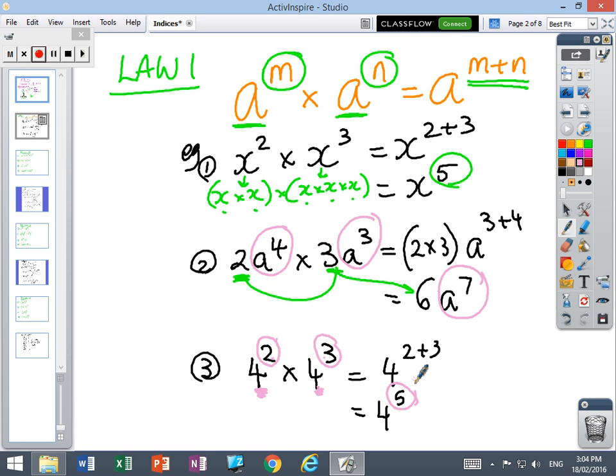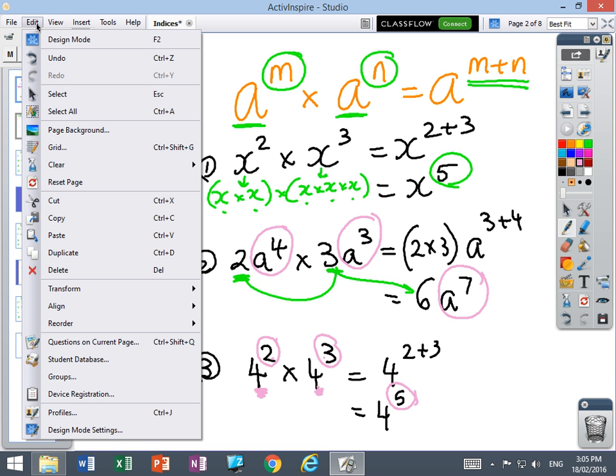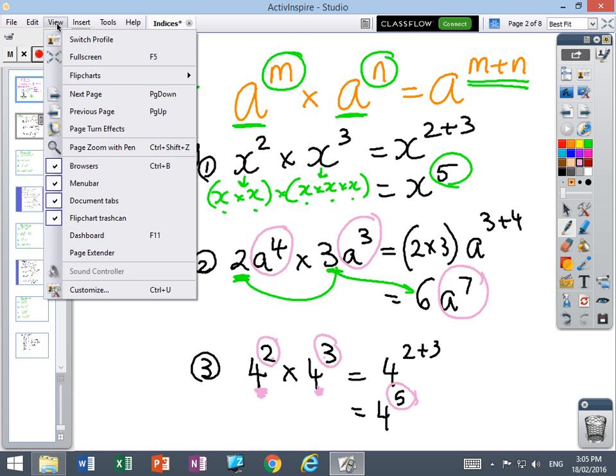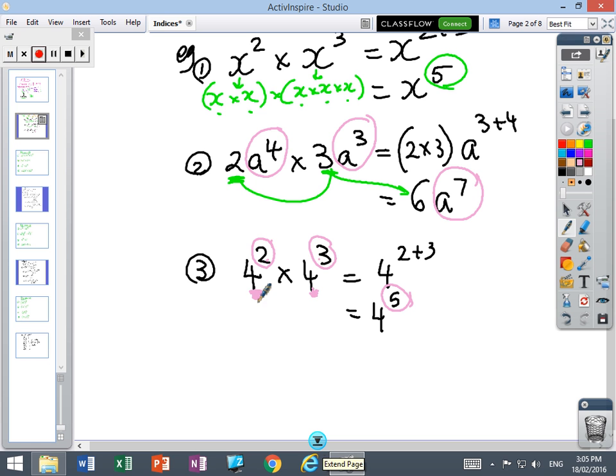The reason why there's not 16, because some people will say 16, is this. Why aren't there any 16s? Because that's the obvious question. If I've got 4 squared, I've got two 4s. If I've got 4 cubed, I've got three 4s. And so I've got 1, 2, 3, 4, 5. I have five 4s. I don't have any 16s. I've just got 4s. So that's just a common trick question.